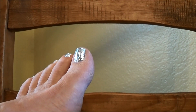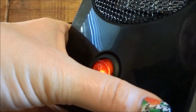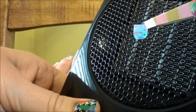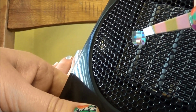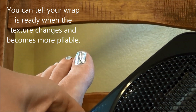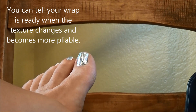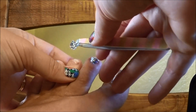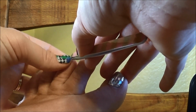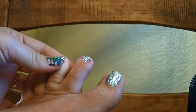There you go. Now, I'm going to use my handy dandy Jamberry nail heater, okay? I'm going to turn it on. Oh my goodness, that is so loud, said no one using a Jamberry nail heater ever. All right, I'm going to warm it up. The metallics don't take quite as much heat, and see how it already curled up on me, okay? So, whoa, I'm throwing the heater. Okay, so I'm going to take my little toe here, and I'm going to lay my Jamberry nail wrap, just like I would for my hands, and I'm going to squish it down.